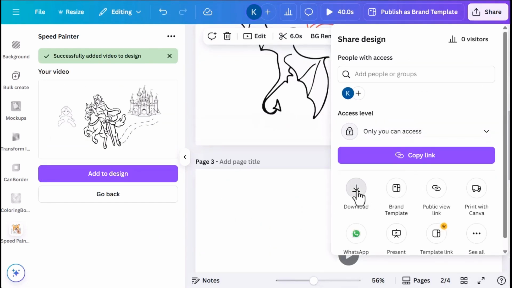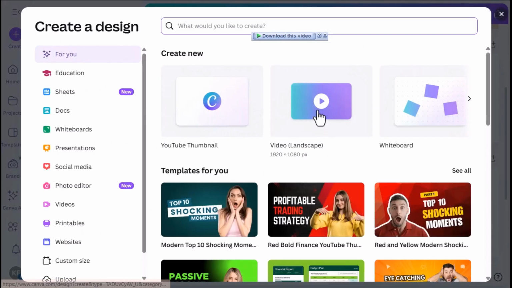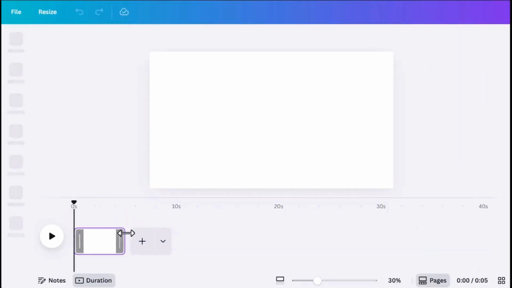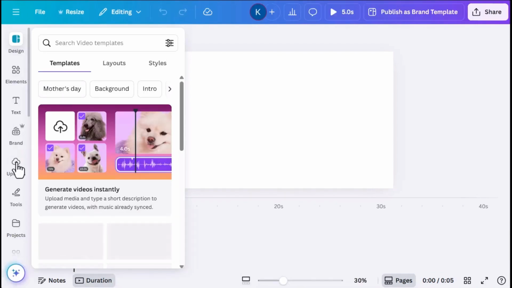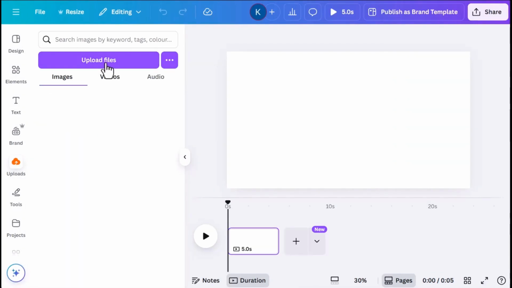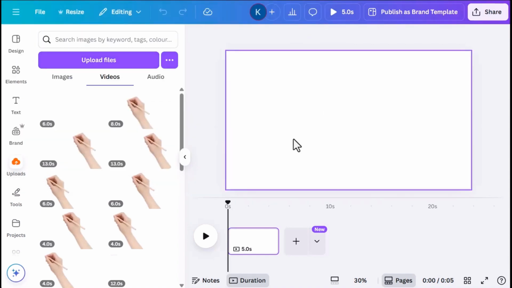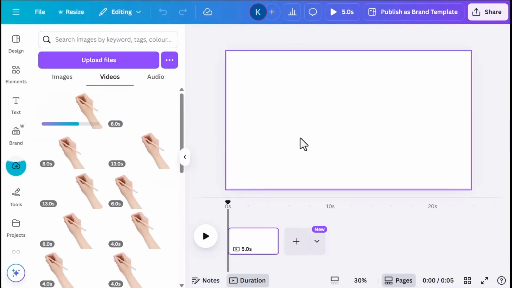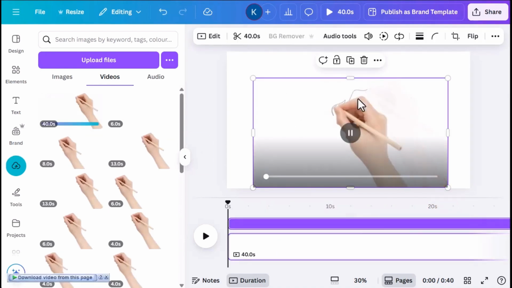Now, when I'm happy with all of this, I will just download this whole thing as a video file, an MP4. So next I will create a new video file, or actually initially, instead of using a YouTube thumbnail, I could use a video file itself. Then I can drag the audio directly into that, and I will upload my images. I'll go to my, yeah, so I will just upload that, and once that is done, I'll drag it onto the timeline. Same way, I would have to upload the audio as well.